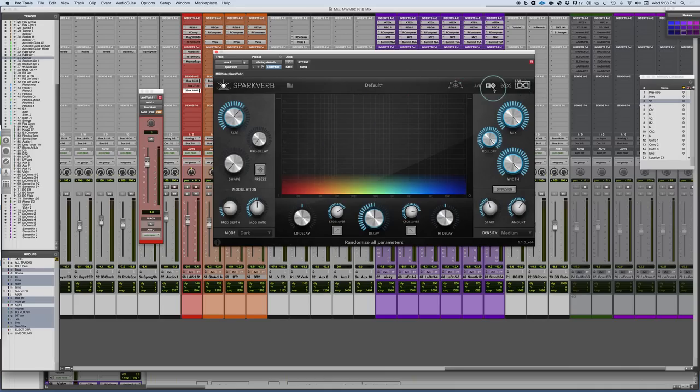Then there are some other features, which are randomizing the parameters, and then there's mutate parameters. This is something where if you call up a basic sound and you think, okay, this is a really good starting place, let me step through a bunch of quick changes to see if there are some random settings that pull up really quickly. So it's kind of cool. And so let's start by listening.